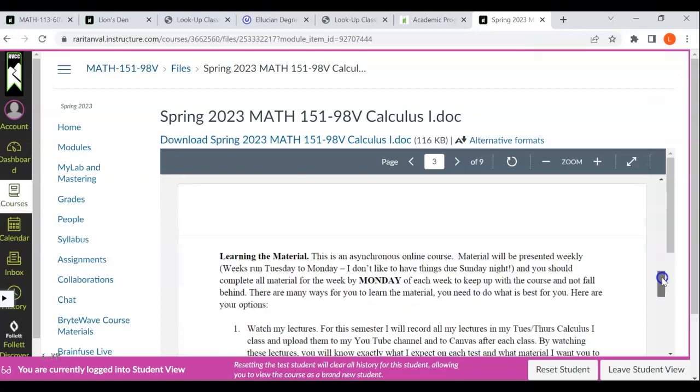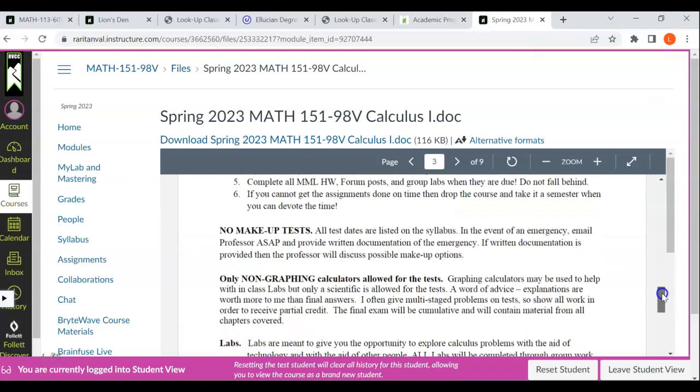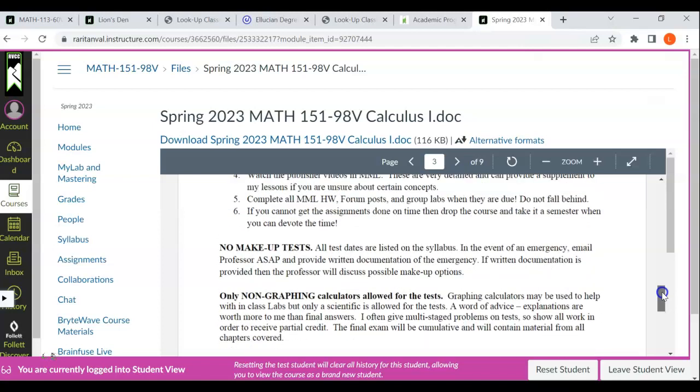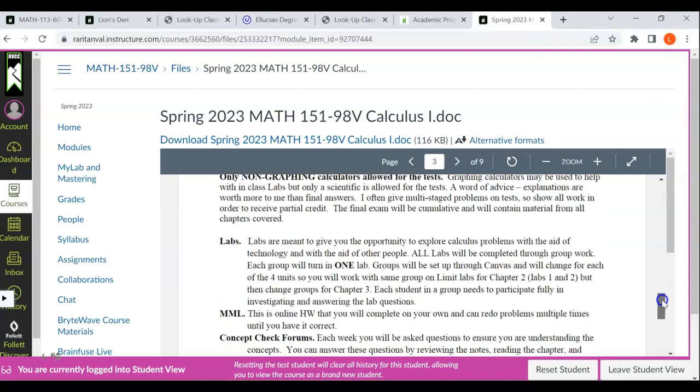There's a breakdown of the grades. Again, just read through. There's a lot of stuff I put in here. On your tests, you'll only use scientific calculators. Graphing calculators are not necessary for this course. Desmos is an awesome online tool, and you can use Desmos to check a lot of graphs and stuff like that. But for exams, you're only allowed to bring scientific calculators.